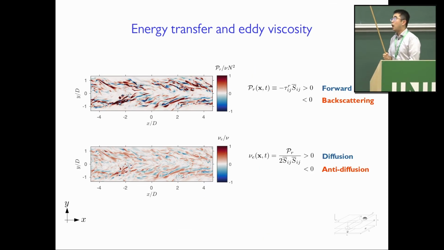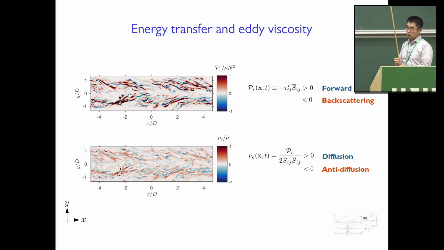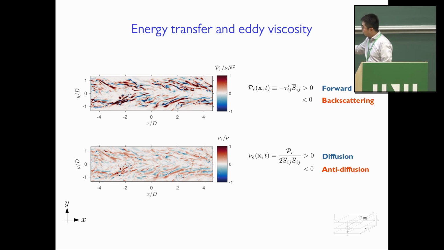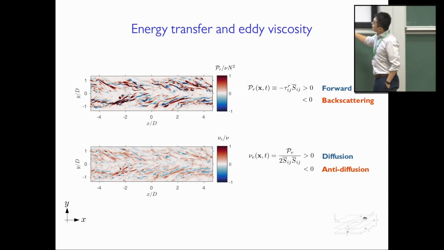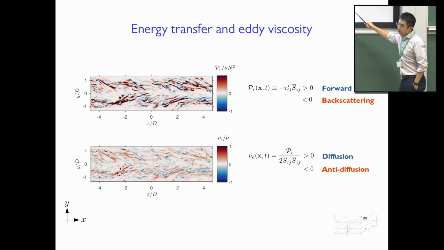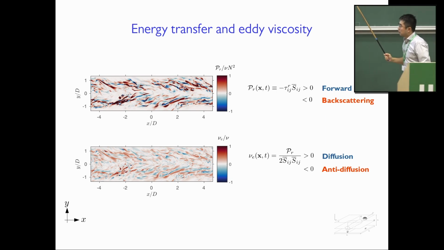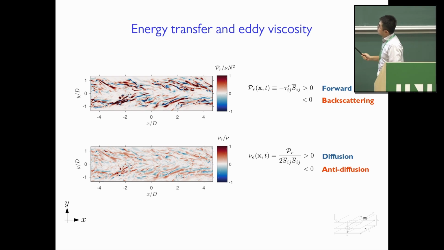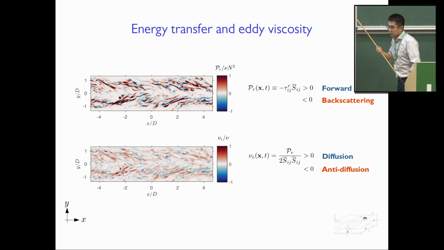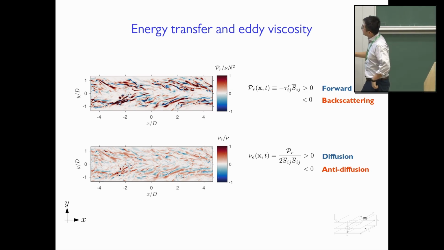So we talk about this P_R quantity, which is energy transfer from the large to small scales, and this is to show you some snapshots of that. Again, I'm cutting through the flow and giving you horizontal slices. So P_R: red is positive, blue is negative, and you see some strong patches of either sign sitting next to each other, which is kind of a surprise to me, I guess. If it's positive, then it's cascading forward, like the conventional notion of forward cascade. And if it's blue, it's going back, moving energy from smaller scales to larger. So you see these kinds of patterns.